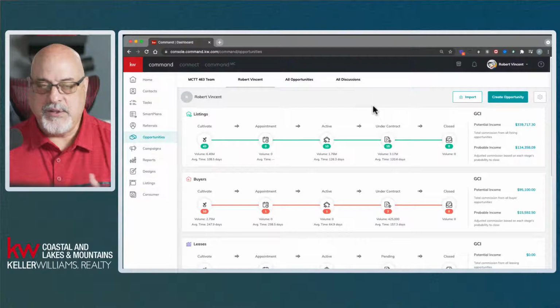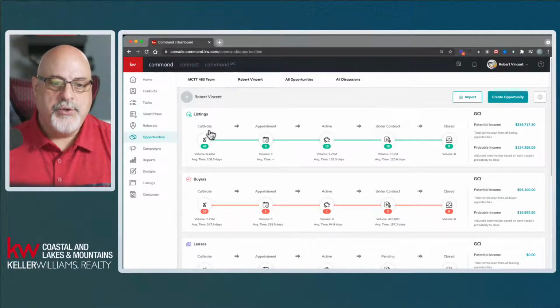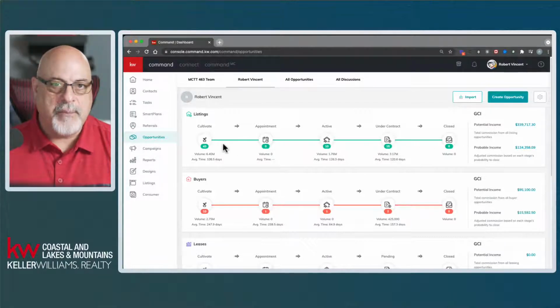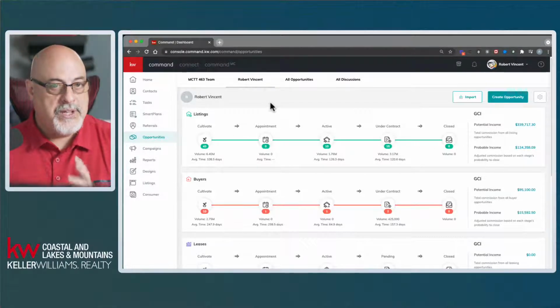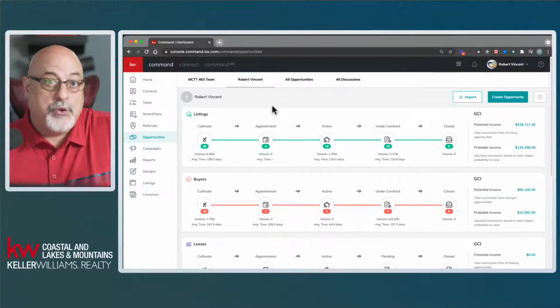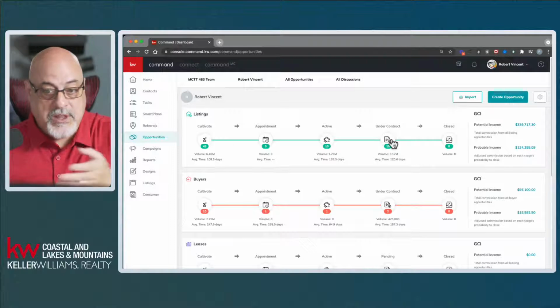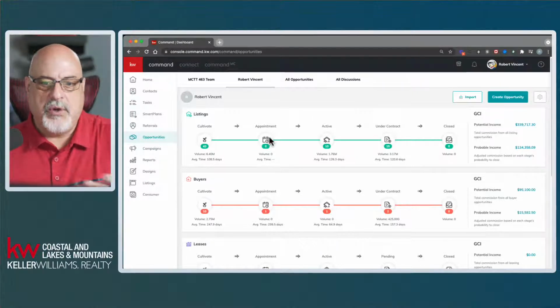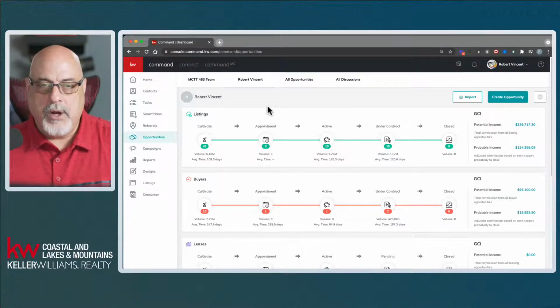Do you? That's a question for you to answer. Do you care that you're looking at the potential and the probable income over the lifetime of these opportunities? Or are you deeply involved in each opportunity and you don't have a lot of them? Maybe you have 2 or 3, and you can see them in here. We'll still tell you the same amount of information, but because there's only 2 or 3, are you really trying to keep an eye on all the cultivates and all the appointments when there's only a couple going on?